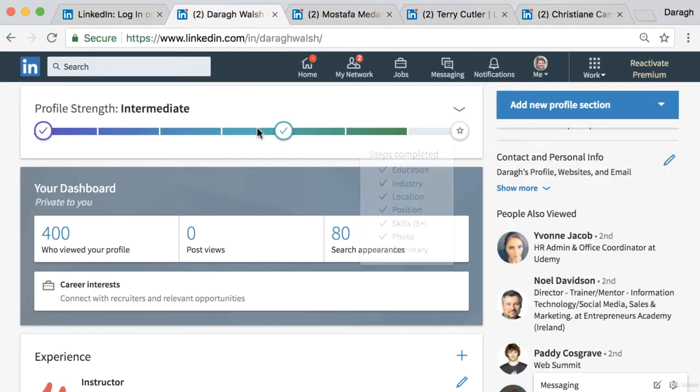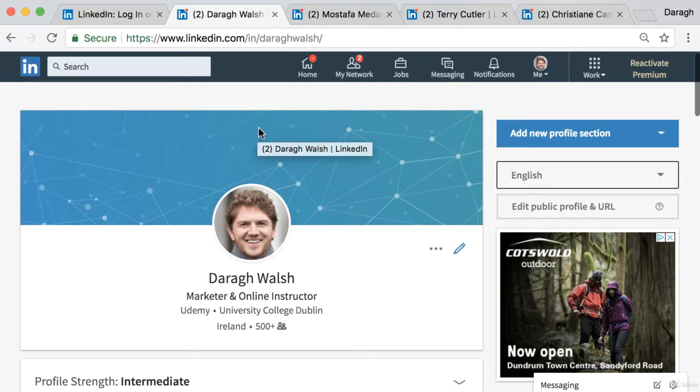Now, once you sign up, you're going to start having to add certain things to your profile, and the first and the most important of those is a profile image. So I'm going to walk through this element of the profile and a couple of others and show you some best practices on them. So your profile image is extremely important.